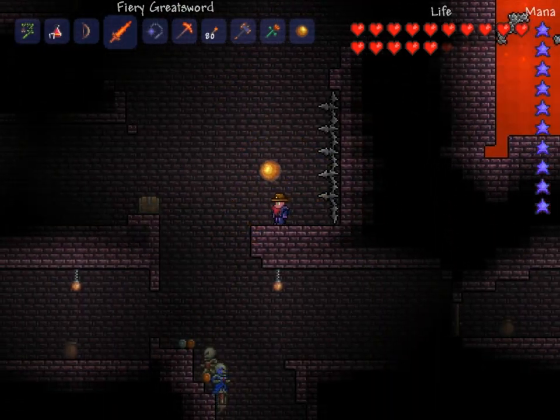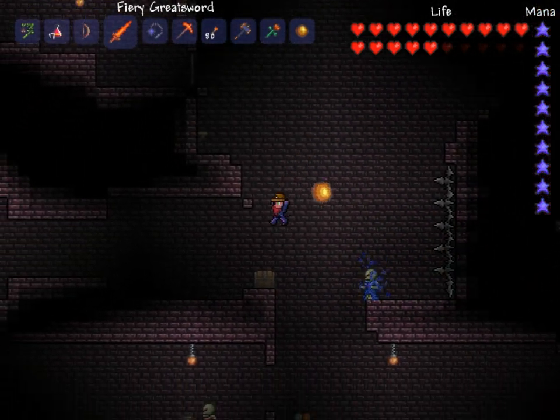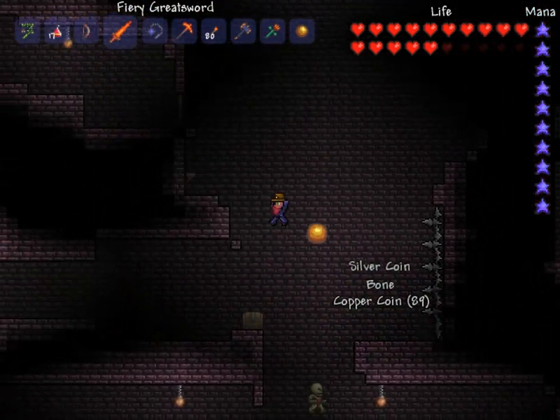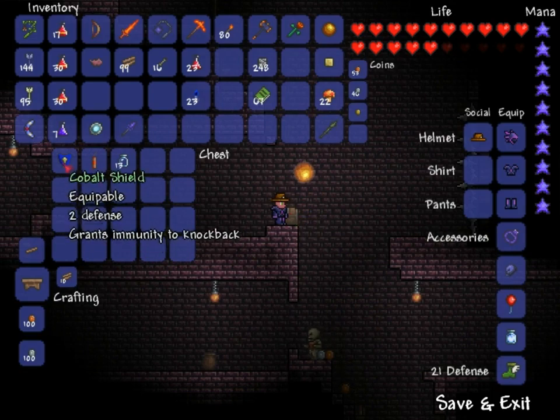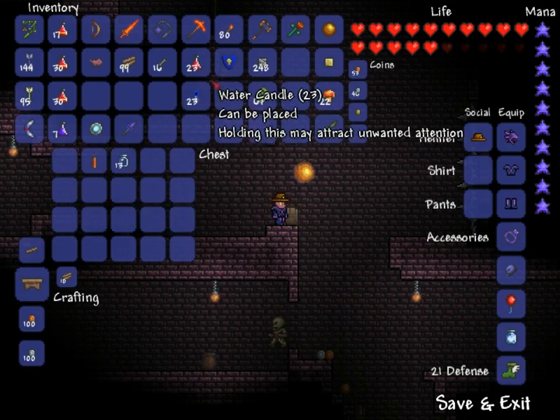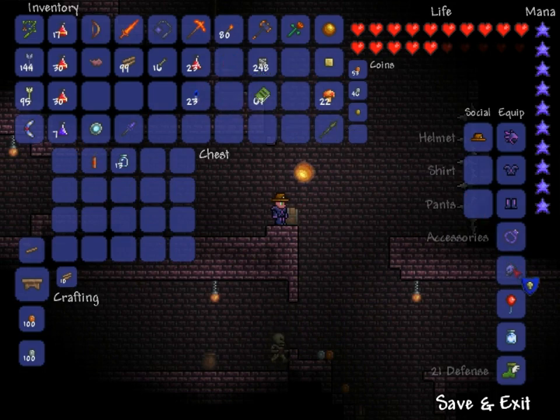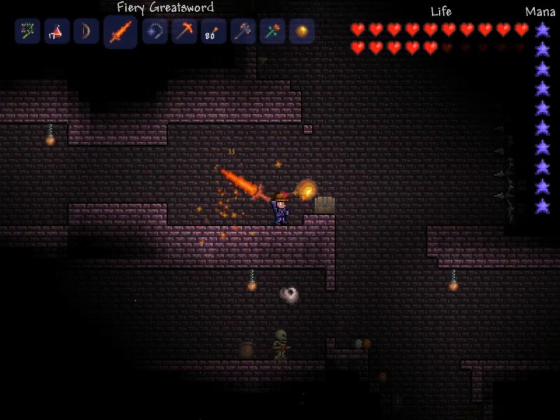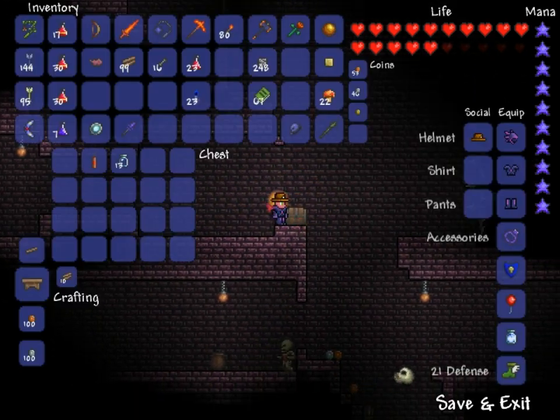I'll come back up here, please. He's just going to sit down there and shoot, ain't he? Oh, no, he's going to wait till I jump over there. Then he's going to come back up. Oh yes, there we go. Cobalt shield, about time. Grants immunity to knockback. Let's put that on right now. That is what I wanted for so long.